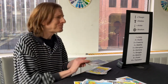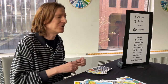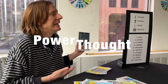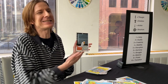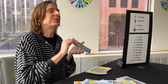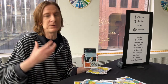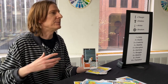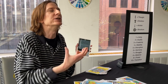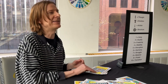Okay. Now, moving on to the nine. This is the power card, the top of the suit. Power of thought. Uh-oh, this is the bad kind of power of thought. This is the kind of power of thought that keeps us up all night with our anxiety. But if we want to try and flip it around, because the power of thought can also be very good. Power of thought, when you put your mind to it, you can do anything. You can move mountains, right? So we want to climb up out of the anxiety and look for the good power of thought. And not so much the negative being represented there.